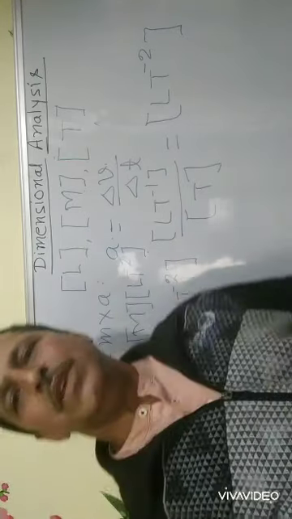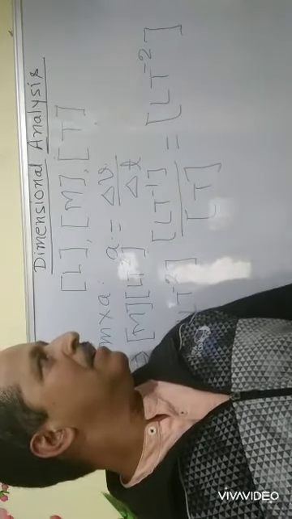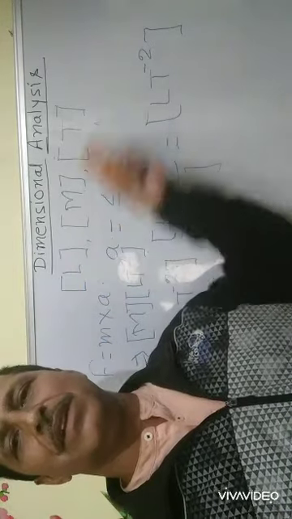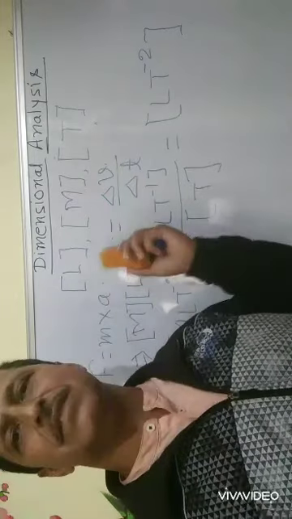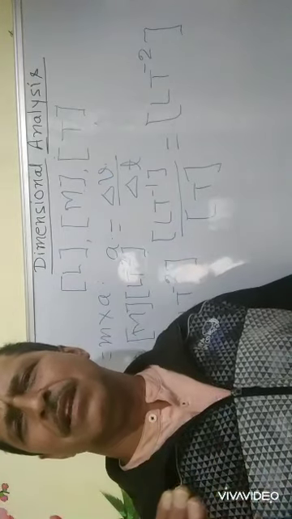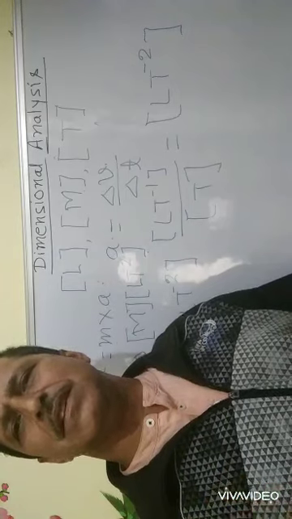This way we can find out the dimensional formula for any physical quantity. In our case, we have chosen only 3 fundamental quantities because in our syllabus, we are concerned with only these 3. Later on, you will know how to find out the dimensional formulae for the quantities that we use in electricity and magnetism.